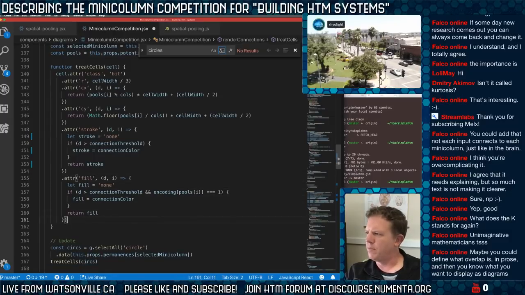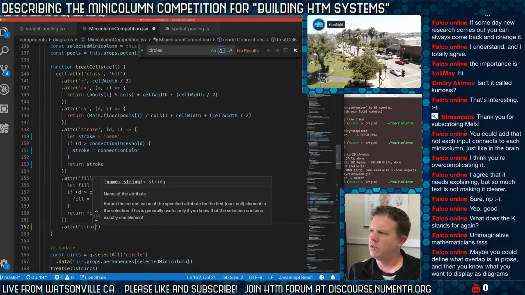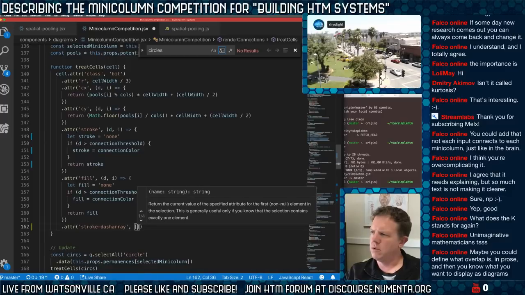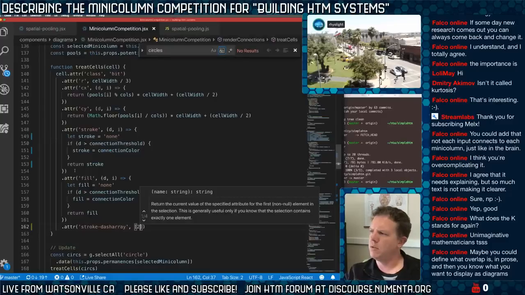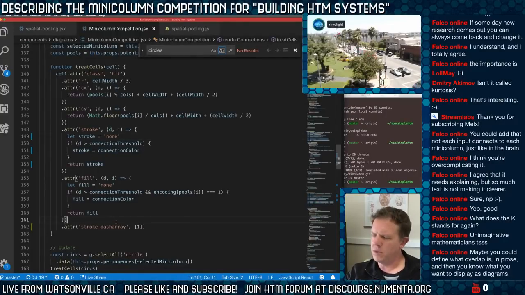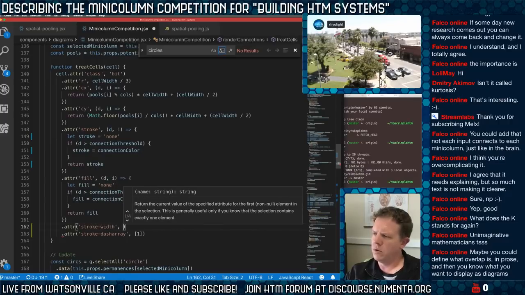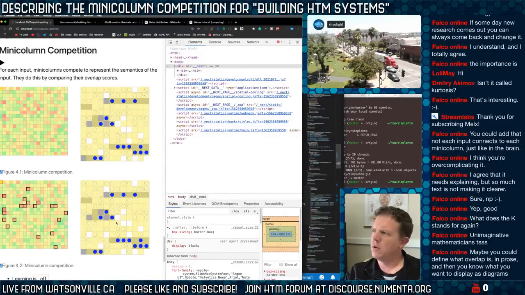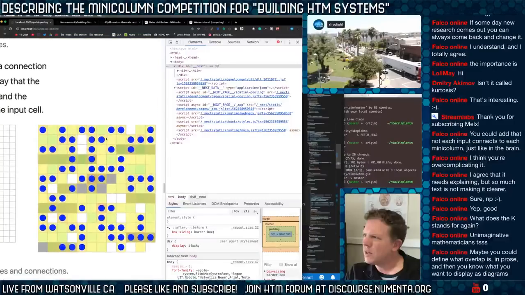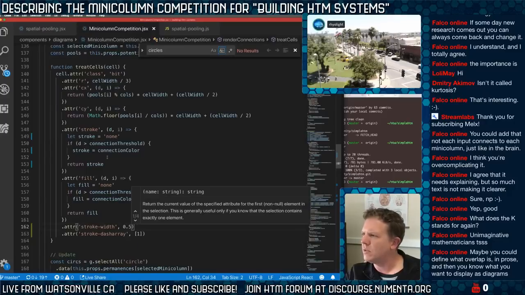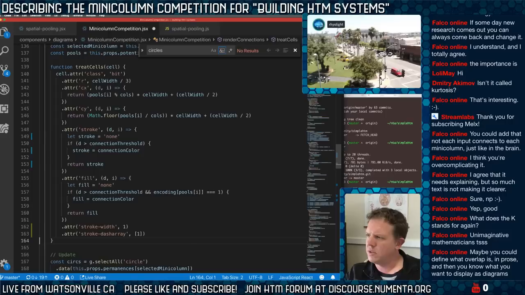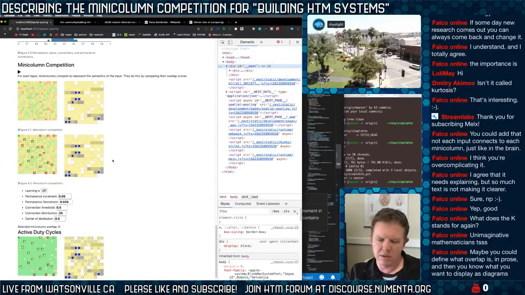I'm going to make them all the same, so we're not going to have a dynamic dash array. Stroke dash array. It's going to be 2, 2, or just 2. I think that'll work. Yeah, there we go. So let's make it even smaller, maybe 1, 2. And the stroke width should be pretty small. 0.5. Just want to see what this looks like. This is the actual width, and that's pretty small. That's too small. So maybe 1. And instead of 1, let's do 1, 4. Then they'll be even harder to see.